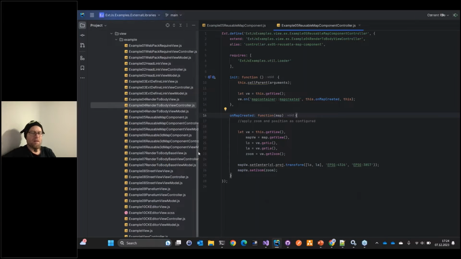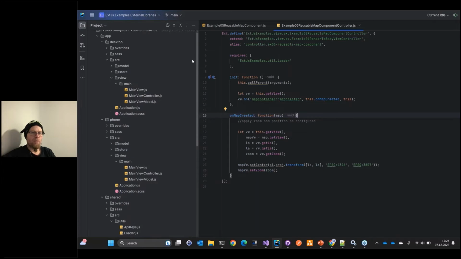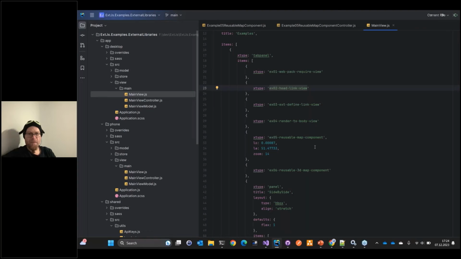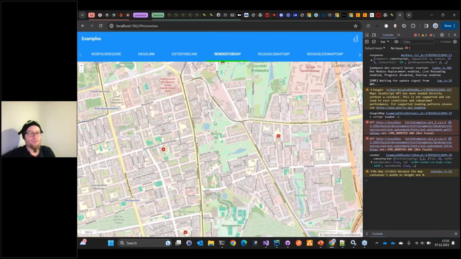So let's see if it actually works. I'm gonna jump back to my main view so we can actually observe it. And this is an example. As you see, my basic example rendered somewhere in Warsaw. This is in Poland.